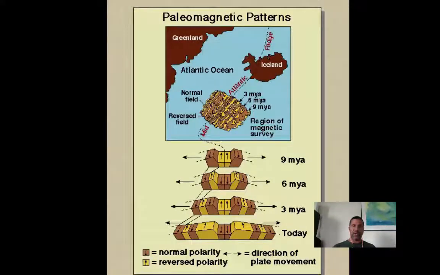So back in World War II, when they were doing lots of surveys of the seafloor, they were dragging magnetometers over the seafloor for various reasons, looking for heavy metals, evidence of warfare, and this sort of thing. And they noticed the signal fluctuated somewhat regularly, and really interesting, it had a pretty much symmetric pattern perpendicular to the mid-ocean ridge. So it would get stronger then weaker on either side of the ridge.